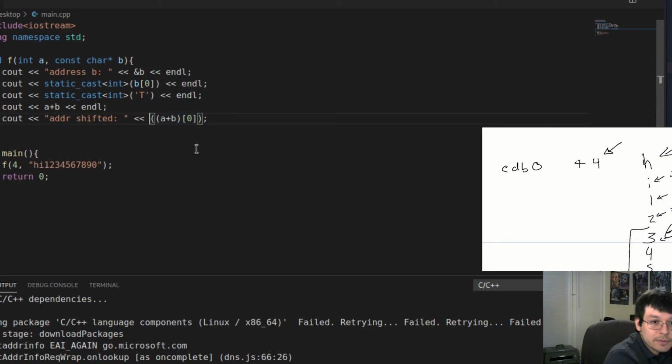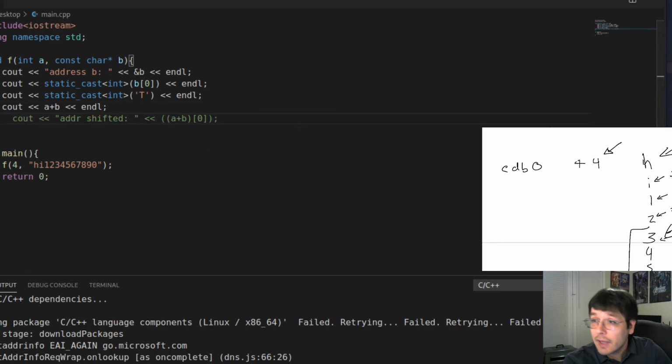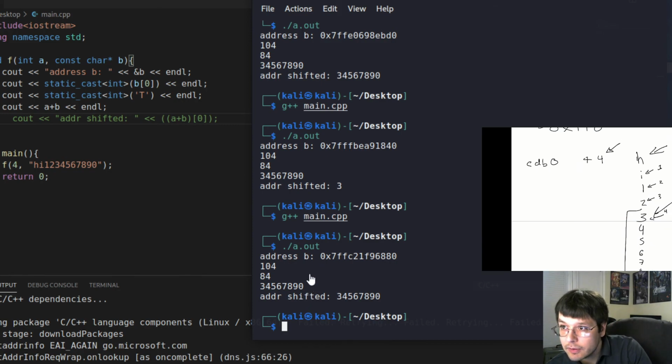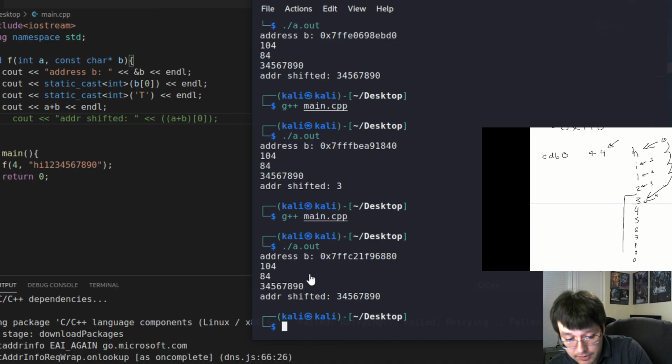Let's cast it. Or no, casting won't do much. Okay, I have to remember how to get the address of that. But the point is that it's just shifting it. So what is happening is it's shifting it by 4. So it's going from the H of high, and it's going all the. Oh, you couldn't see that a little bit. But let me push that a little bit to the side here.